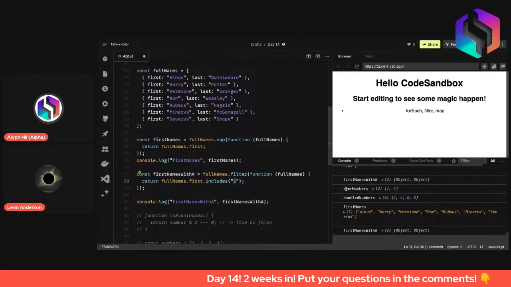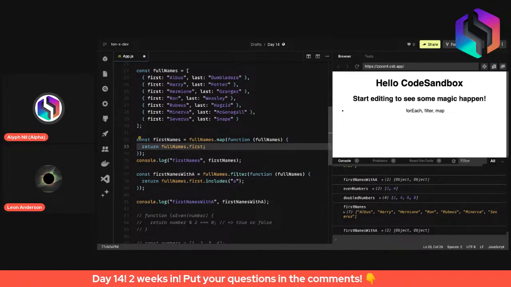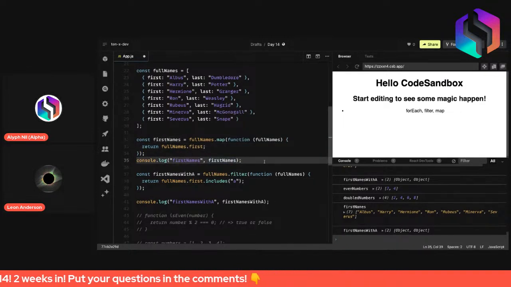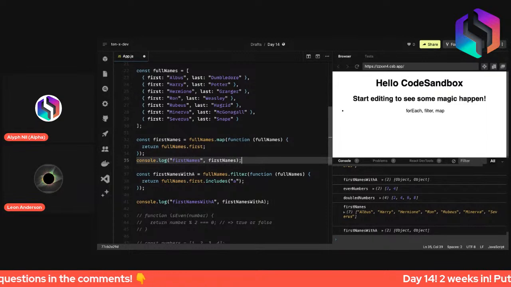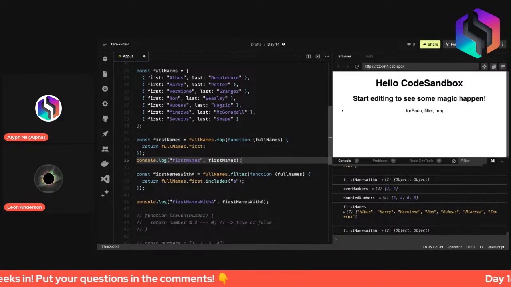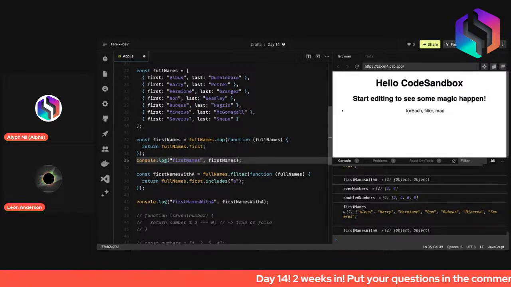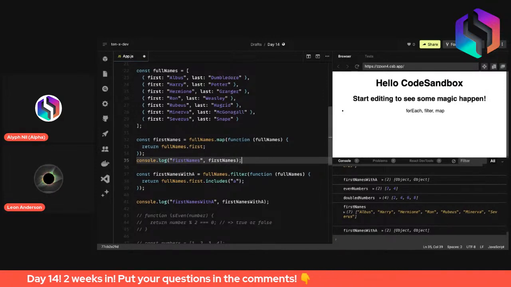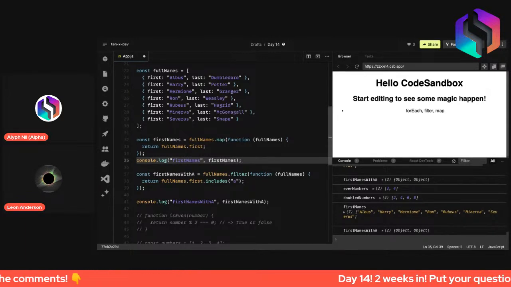So what do you expect the output will be when we put this here for this console log? It will just output anything as it is, I would say, because it can't transform anything with this function. It will basically just copy the array, because if the function only checks, it can't transform anything, or it turns out undefined. I don't know.